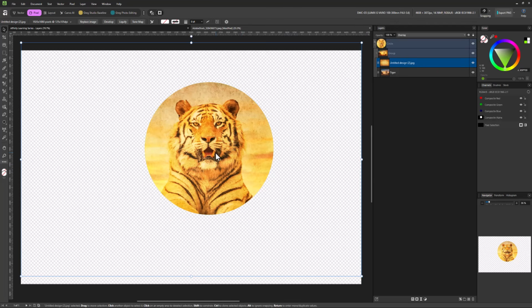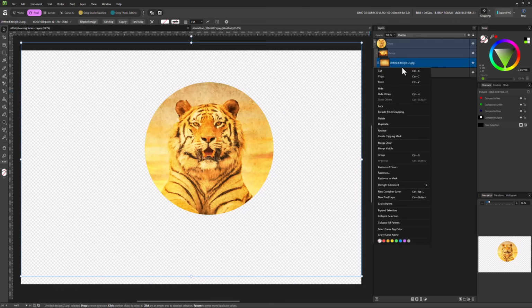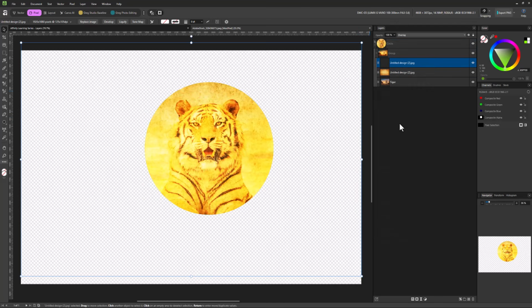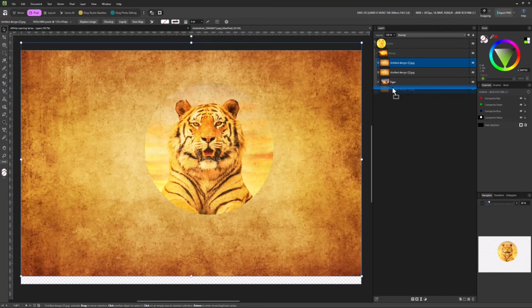Well, I like what we've done here, but I don't like just having a transparent area here. So what I'm going to do is I'm going to come on this texture layer. I will right click and I'm going to duplicate this layer. So now I have another copy of that layer. Now it's still being affected by the overlay blending mode because it's still within the group here, but let me drag it outside of the group here. So all the way to the bottom, I'm going to let it appear behind everything.